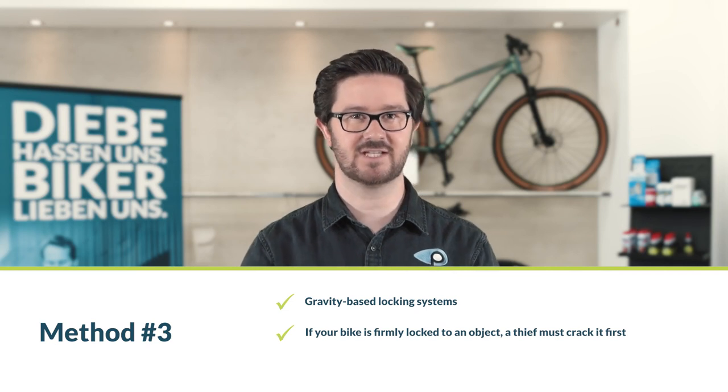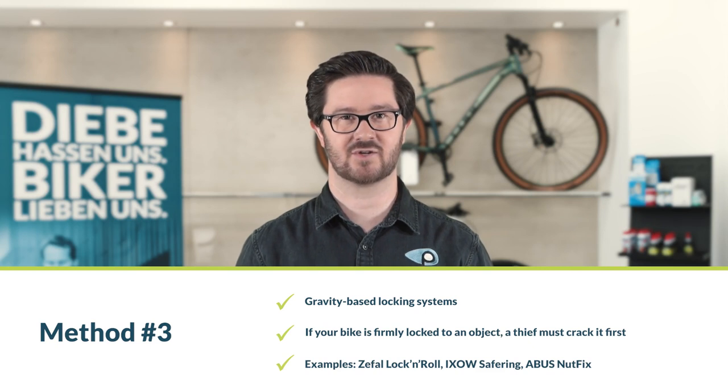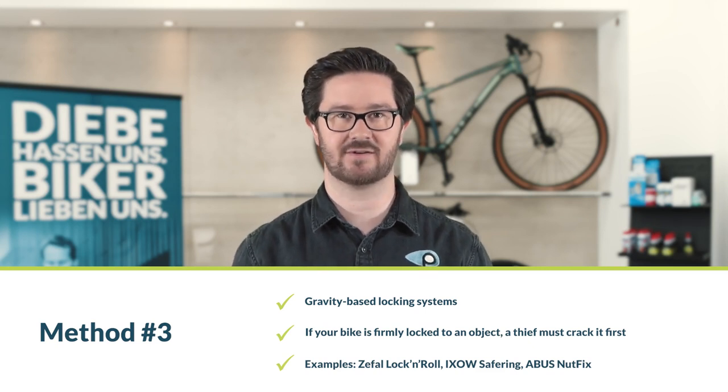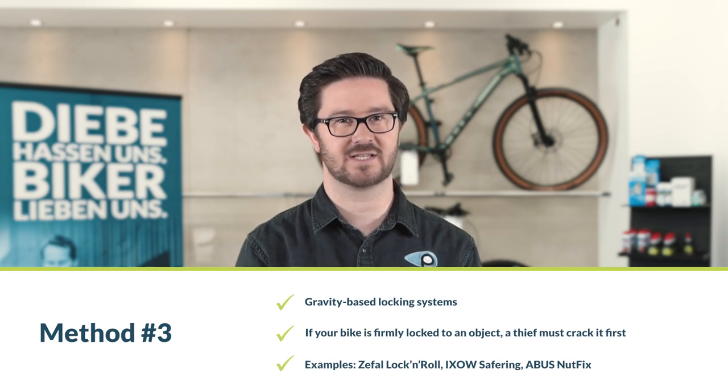Examples of such gravity-based locking systems include the CFAL Lock and Roll, IXO's Safe Ring, and the ABUS Gravity Locking System Nutfix. While gravity-based locking systems are not 100% foolproof, they offer very good protection against saddle theft. However, they tend to cost a little bit more, typically between about 30 and 50 euros.